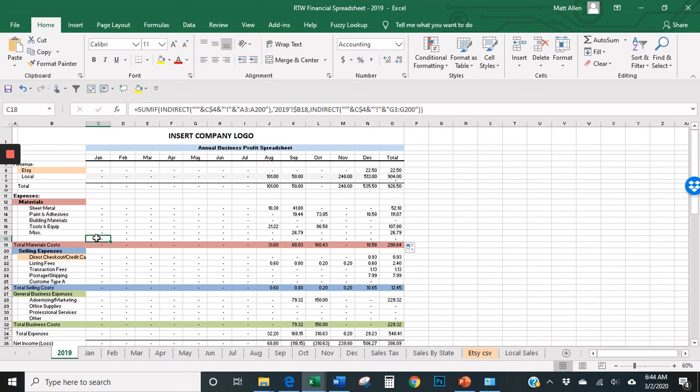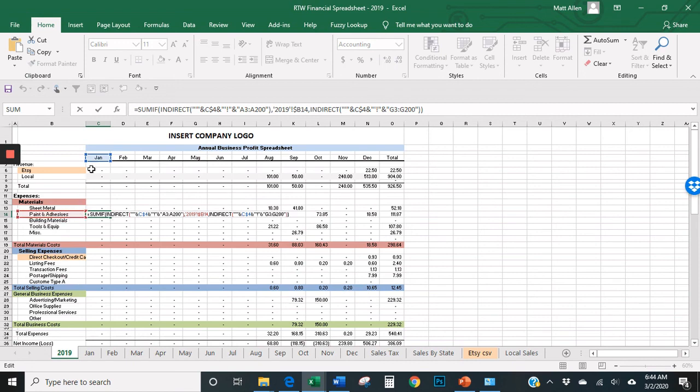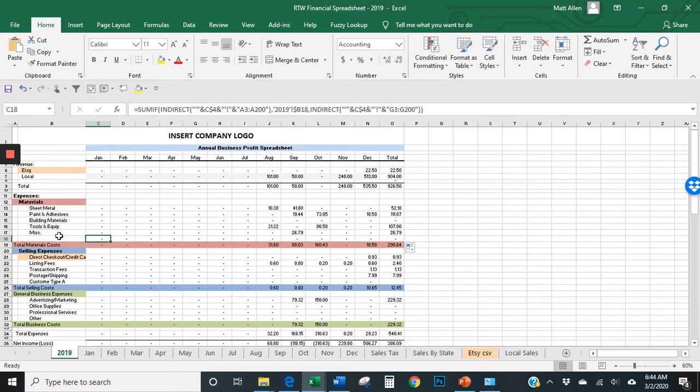So again, this formula is telling you, go find this category on this tab. So when you pull that formula down, it says the same thing. So no need to worry about, oh hey, I added an extra row, now I've got to go find it on the individual monthly tabs. It will automatically populate that. And when we get to the monthly tabs, I'll show you exactly why I built it this way and why it's important. But you can move these around.